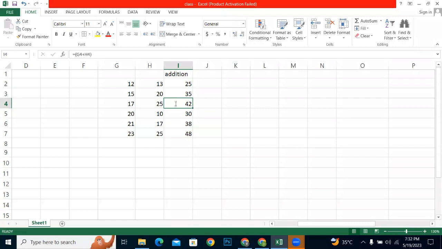The same thing for this one, it adds the next row, which is G4 plus H4, then G5 plus H5. So if it's a formula, it's going to add those numbers for you, row by row. Basically, that's that.